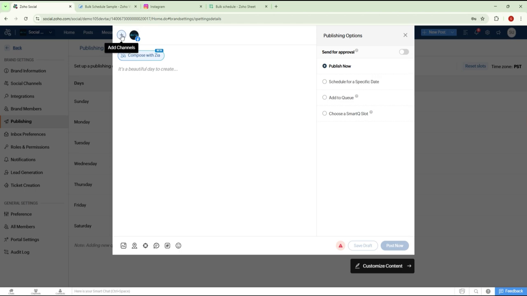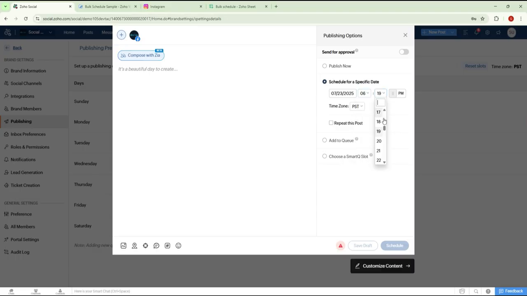Then remove Instagram from the selected channel. Schedule a specific date. This time, we'll place it at 6 p.m. sharp. We'll just add a text since Facebook doesn't require an image. Simply schedule.